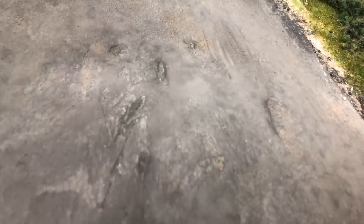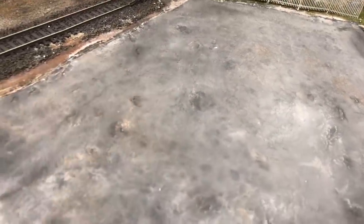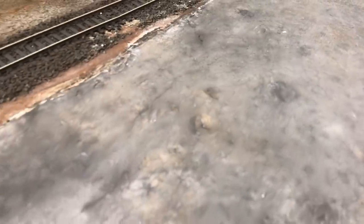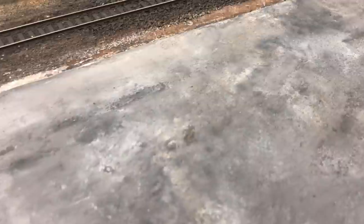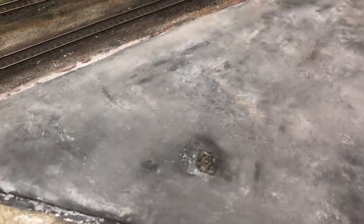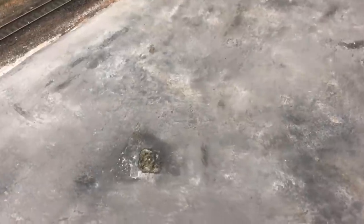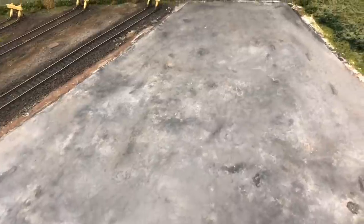And as you can probably see, they act as potholes as well, just not as deep. So if we come round, you'll see the effect that doing that did. I've got them all over the place really, but tried not to go overboard. So you've got some all round here, and as we come around, some over here in the corner as well. I have tried to scatter them out. I haven't gone over every single imperfection. So I only did the one extra pothole there, and I think it looks really good.